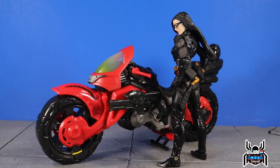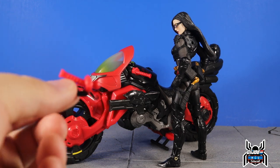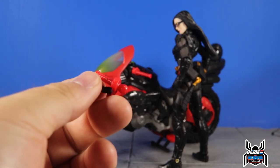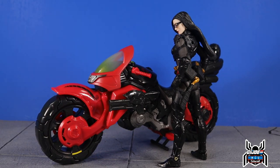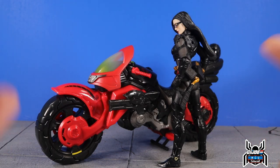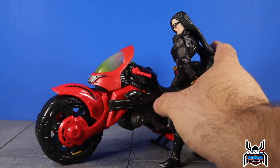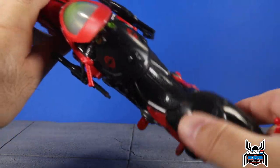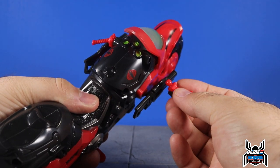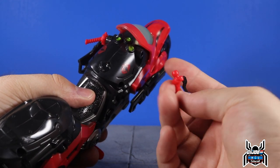Here is Baroness out of the package — this is a very good set. I changed the background to blue since green was a bit bright. There is some assembly required for the Coil motorcycle — just the right handlebar. I watched E. Rivera 94's review and he said he had some trouble and had to heat up the motorcycle. I've seen Facebook posts about people having difficulties, so I'm going to try on camera to show you the problem, but I won't spend too much time on it. It's on a ball peg and there's a hole.